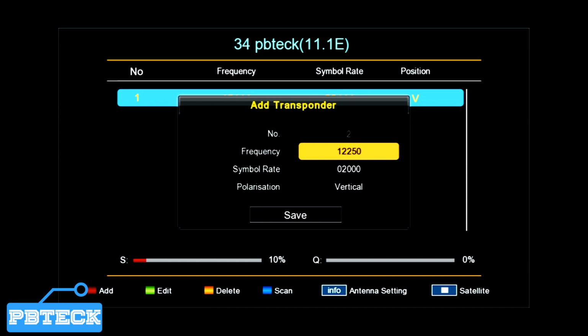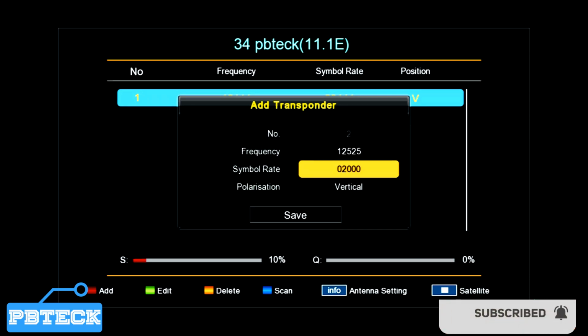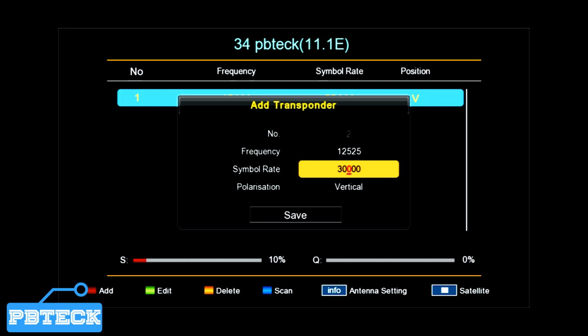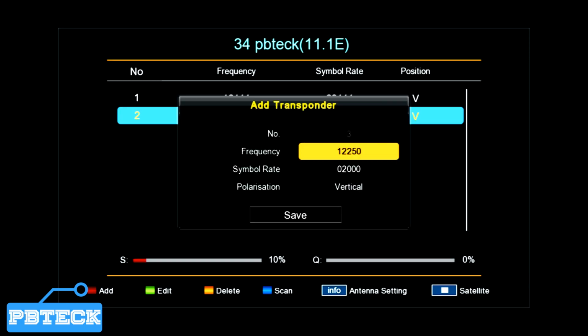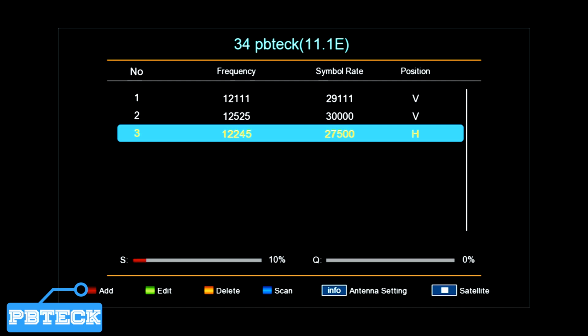Let's say you add the Multi TV TP so you don't waste your time whenever you want to track for Multi TV or DStv. You add Multi TV, which is 12525, 30K, vertical, and you save it. Then you add the DStv, 12245, 27500, horizontal, you save it right there, and you can go ahead by adding StarTimes.